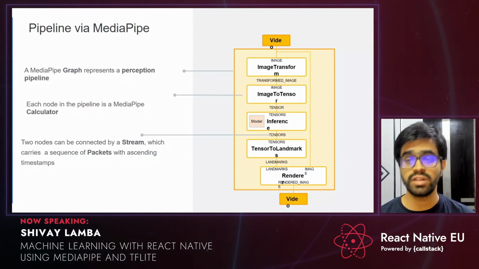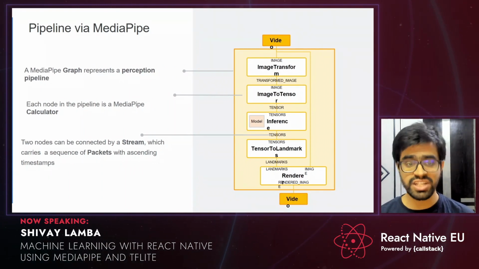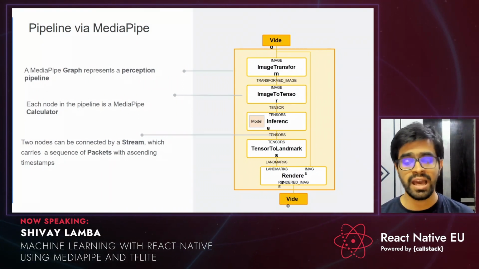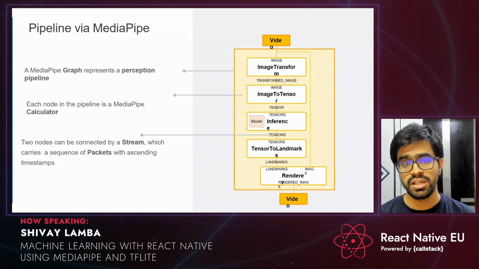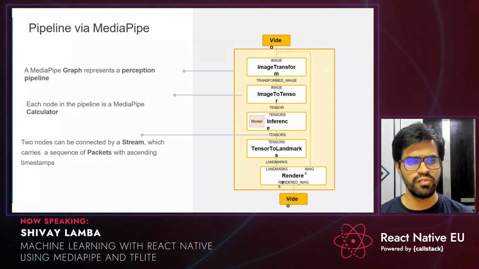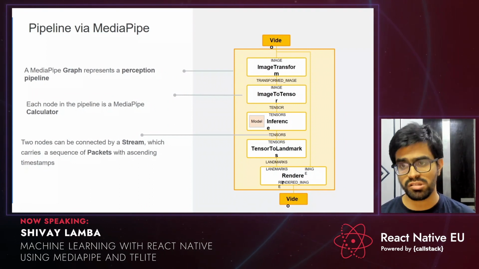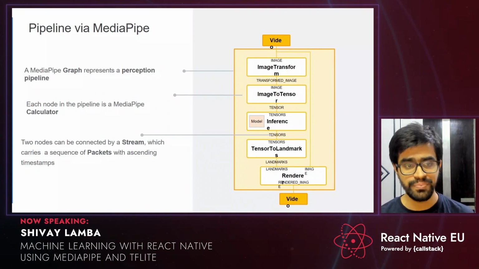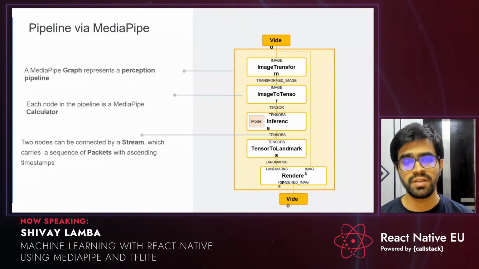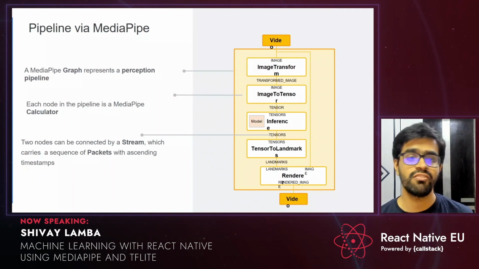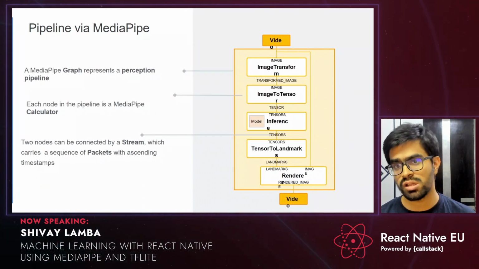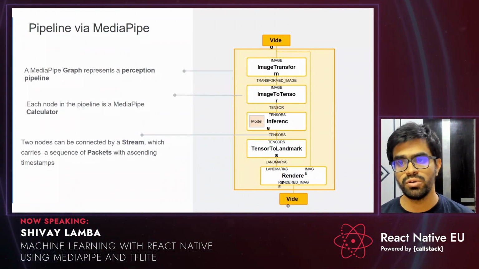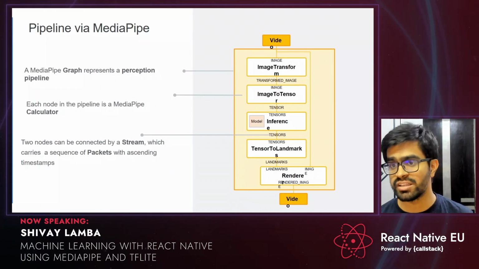And again, we do have these edges and vertices. Now, specifically these vertices that we have, they contain configuration information about the different aspects of our MediaPipe solution. And this configuration information is essentially our calculators. Of course, we'll be talking a bit more about calculators, but the node of the graph is showing us that it's the calculator. And of course, the entire MediaPipe graph represents the overall flow of how the input image, or the input information that we are receiving, gets the landmarks put on top of it to produce the resultant output.